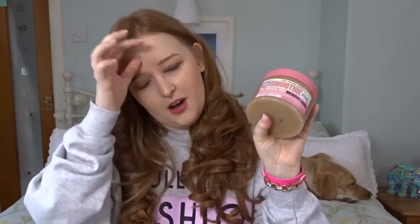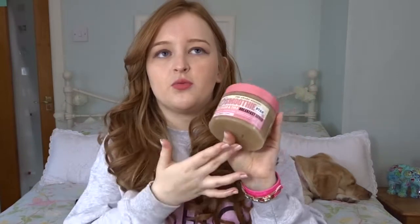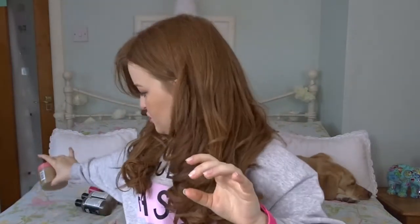Hi guys, this is just because I got it out of my shower, so... But yeah, definitely I would recommend this. Just make sure that you are aware that if you've used it in the shower, you might get water coming out of it. But I love this and it smells absolutely incredible. And you know me, being the fact that I'm visually impaired, I love my scents, and this one is a winner for me. So love this scrub so much.